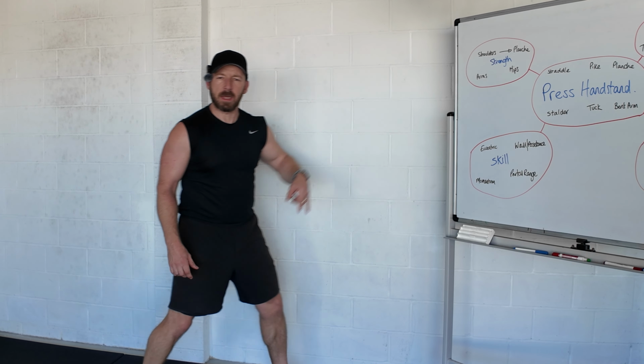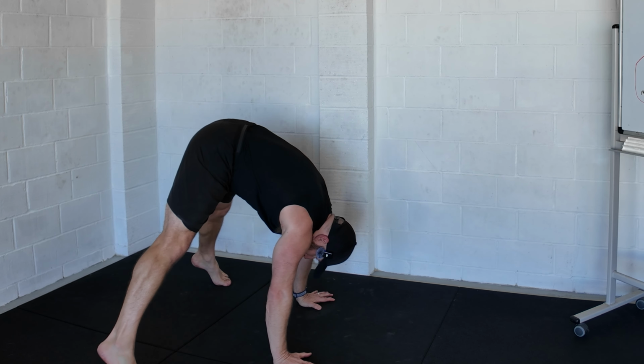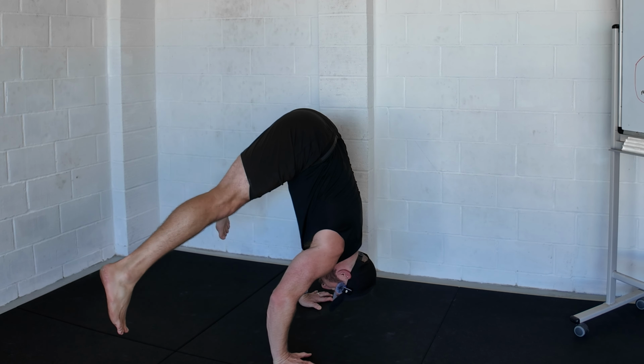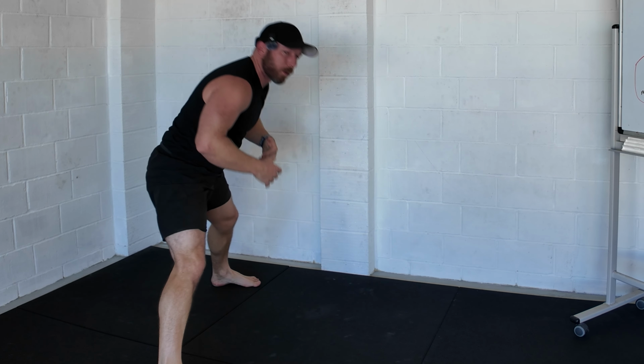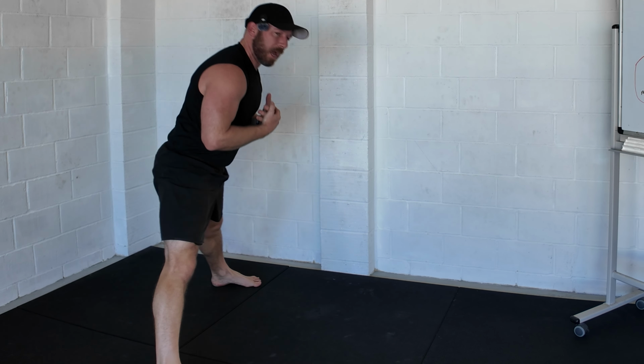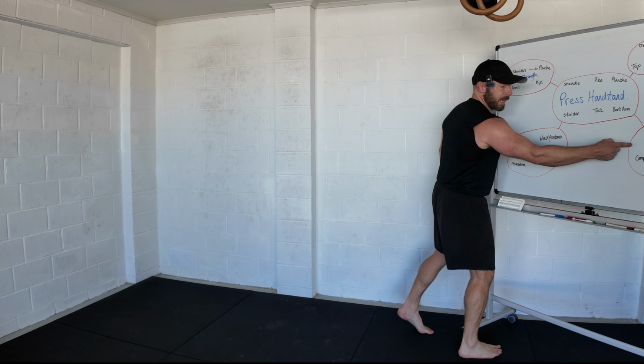And having the strength in the hips and the arms is going to help take the load. So here, if I want to lift the feet, I could bend the arms and now I can lift the feet. Now I need to be able to open and close the hip. Open and close the hip from a standing position and in a handstand is going to be very useful, especially if I'm lacking some flexibility.